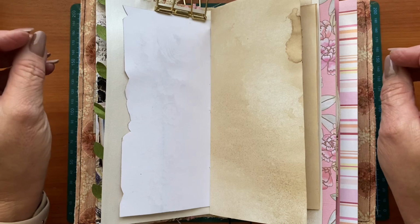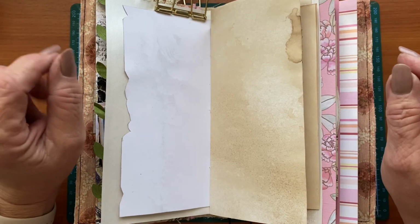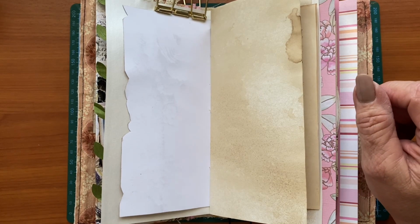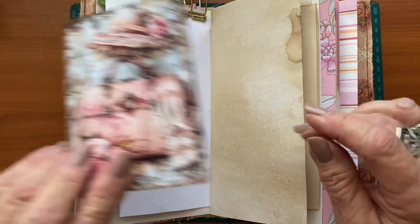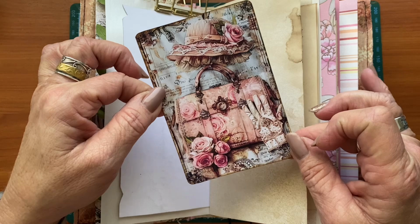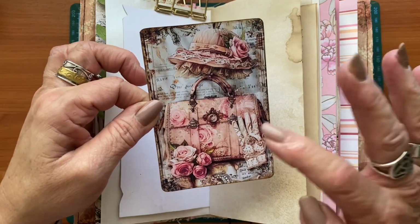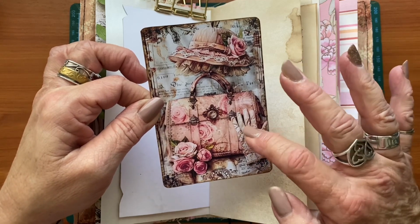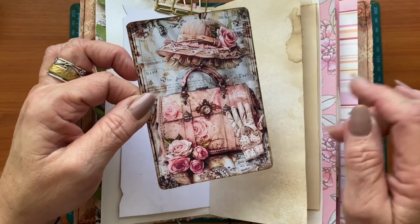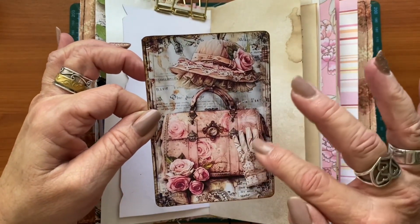It's a bit of a slow process. I sort of sneak one in every now and then. But today we are going to get another page done. Now, this inspiration started with this delightful journal card that I have. And so I decided to reverse engineer this, as in I am starting with this as my inspiration, and I'm going to create a page and a way of holding this in place using these beautiful colours.